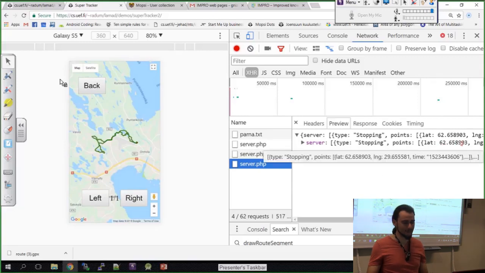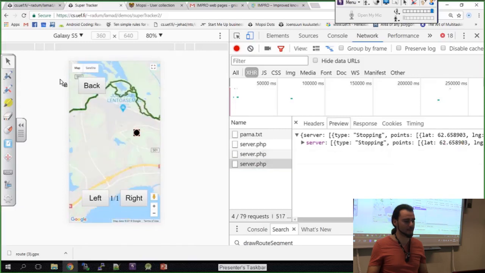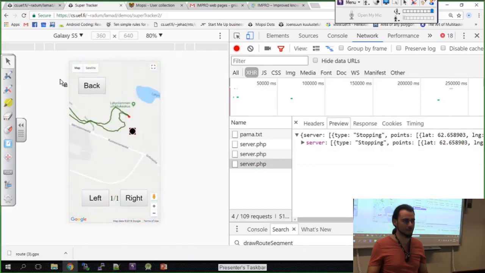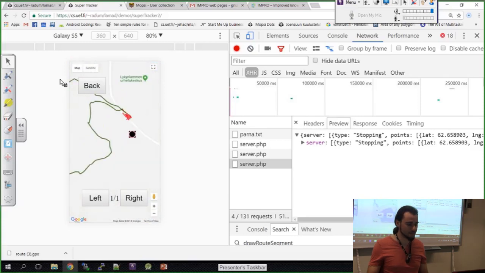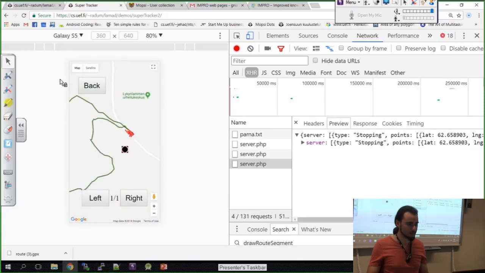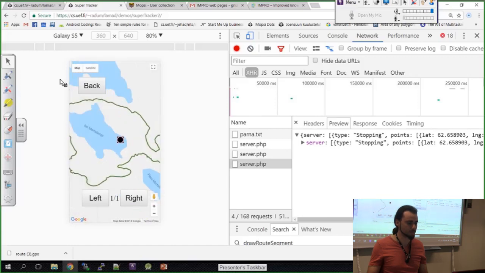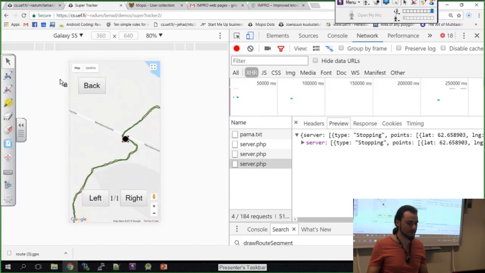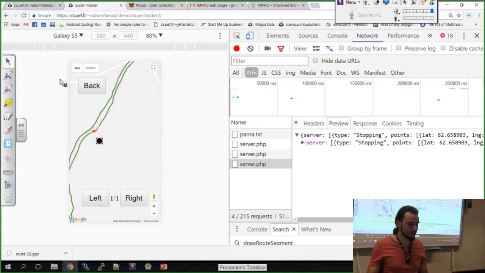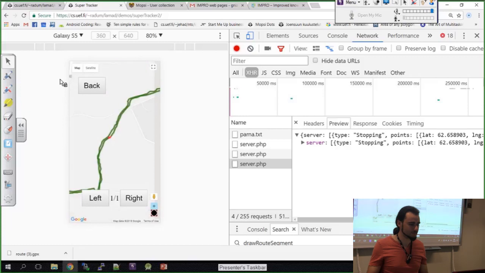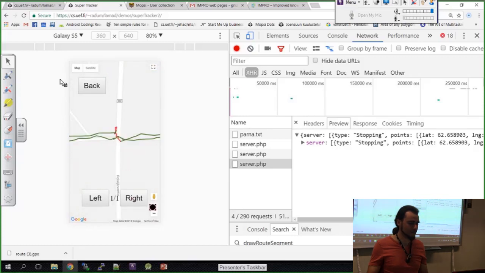Okay, something happened. Good. So now my response doesn't have these string values here for the latitude and longitude, and something happened here. There is a little bit of red at the beginning, so this is considered by Mopsi to be a stop. Okay, some green segments, and probably we will find more red segments if we look carefully. Like here, another stop.